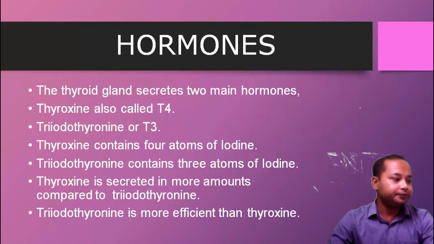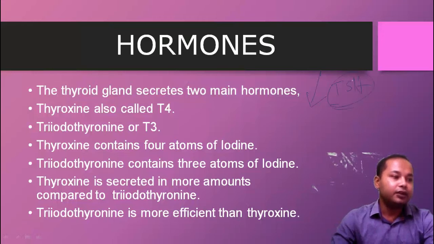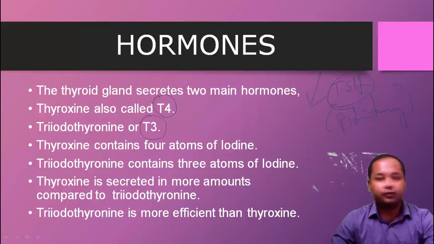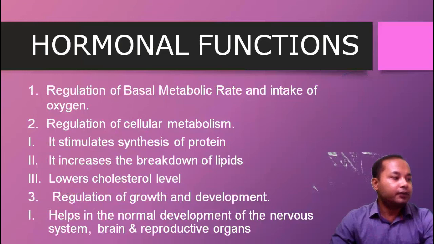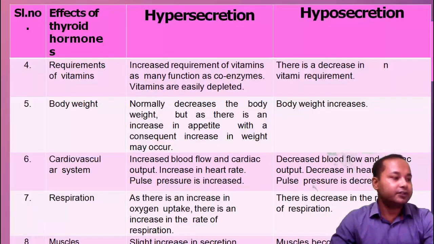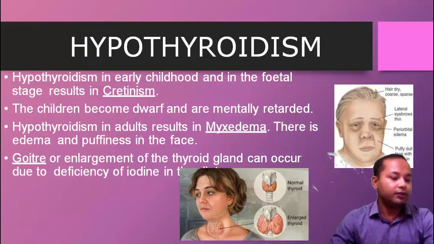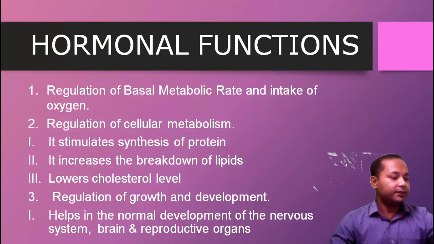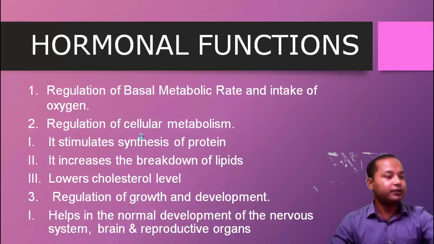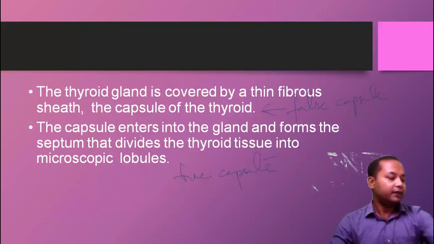As we go forward, the hormones that will be secreted by the thyroid gland are mainly T3 and T4, under the influence of the pituitary TSH, thyroid stimulating hormone, which is secreted by the pituitary. They are basically releasing the T3 and T4 hormones. Okay. So when we go to the histological picture of this gland, is it there? No, it is not there. In this histological picture, I will show you in the slides also, in the last part.